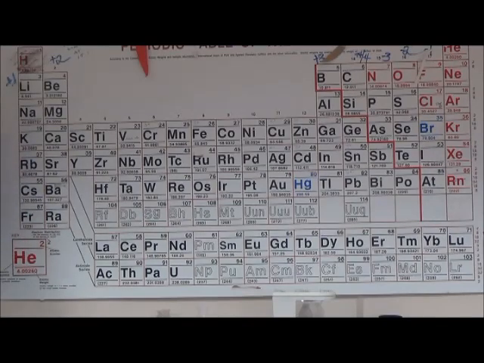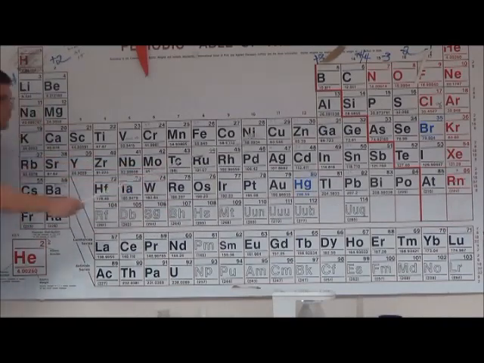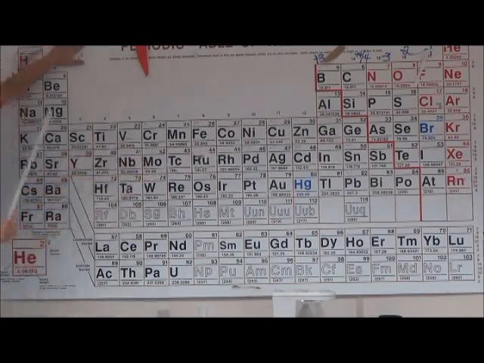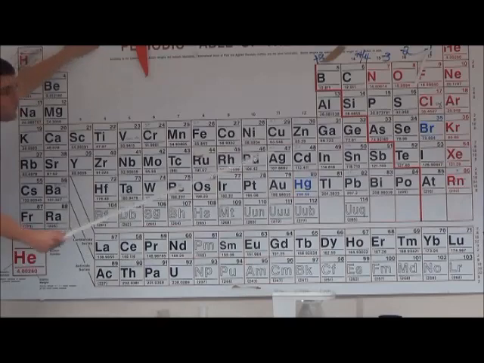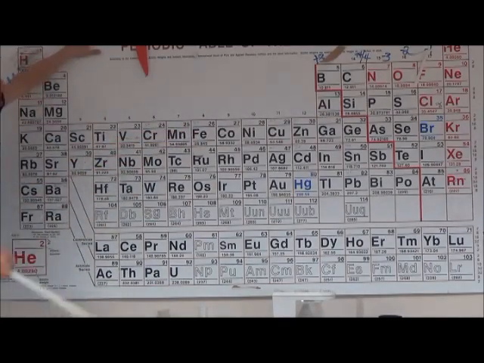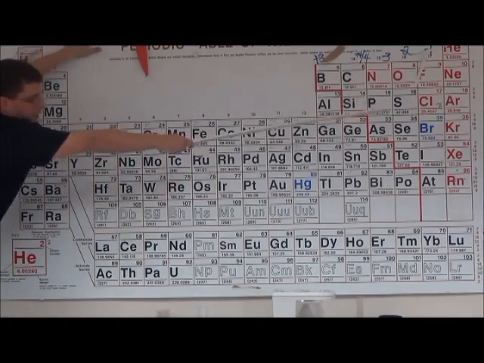Overall periodic table, we've got all the way to that red zigzag right there. To the left of that, metals. Most of the periodic table is made of metals. At the zigzag, you've got metalloids. Metalloids show properties of both metals and nonmetals, depending on the conditions. We'll talk about those conditions in class. To the right of the zigzag over there, yes, I can reach that, you've got nonmetals. And those are right over there to the right of the zigzag.